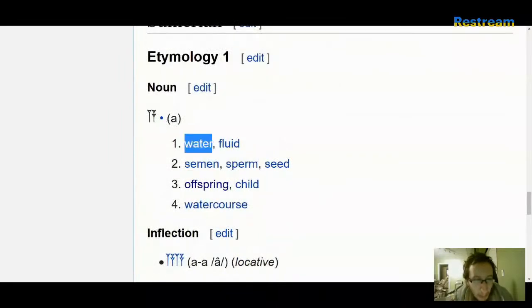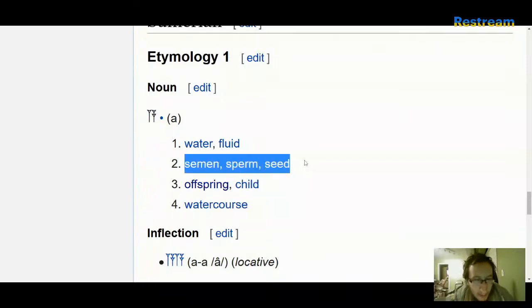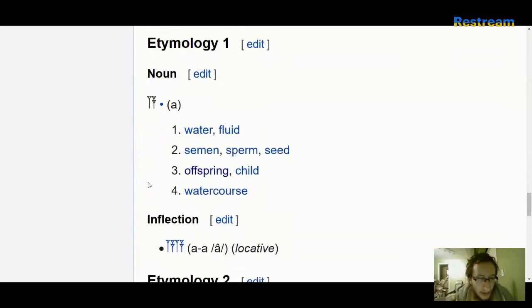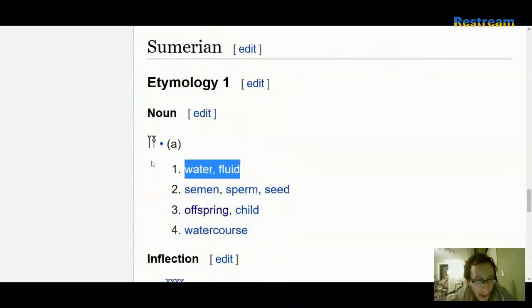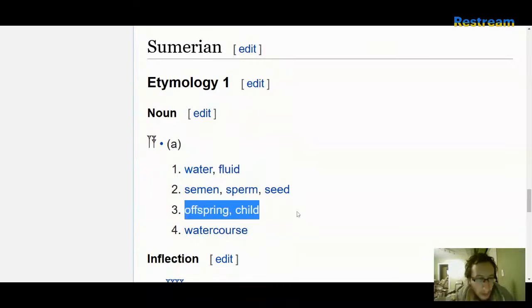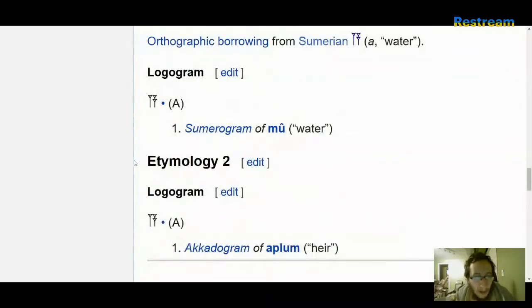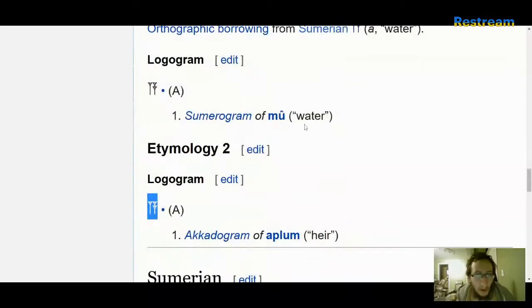Because in Sumerian, it can mean water, but it can also mean the offspring. Because it means water, but it also means seed. So a child is your seed, just like the Bible refers to your offspring as the seed, like the seed of Abraham. So in the same way, you can have literal water, seed, or your offspring. That word can be rendered as water, that's how you would pronounce it in the context of water, or if it's talking about your descendant, it'd be your heir.